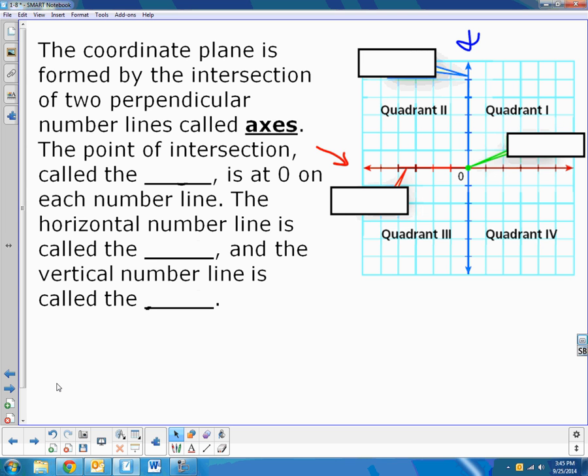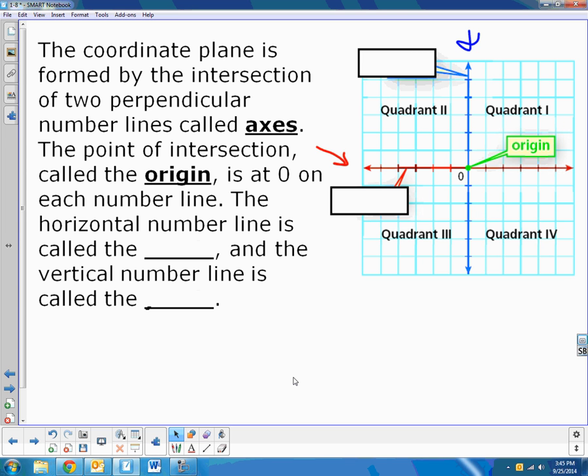So go ahead and write that down. You'll get that word in history as well, but in something different. So the axes are our number lines, the red line and the blue line there. Where they intersect, where they come together, we call the origin. And that origin, if you look over on the right, is right there in green. Once you're going to fill that in, you don't have to use green, but you're going to fill it in. So the origin is at 0, 0.